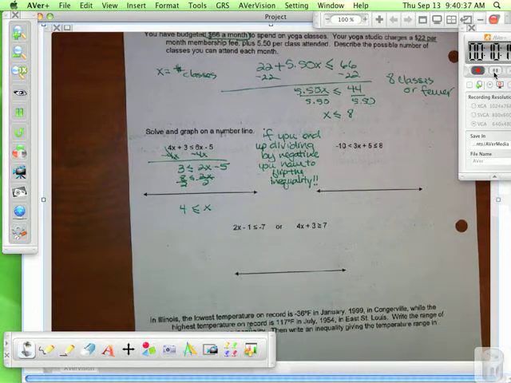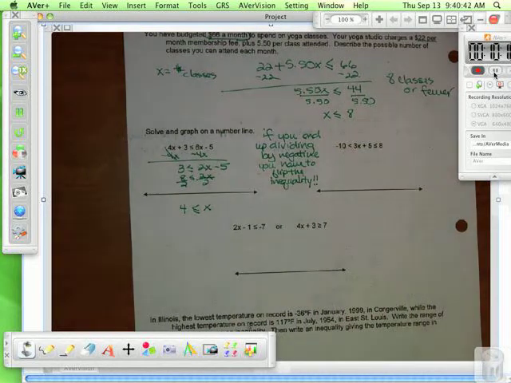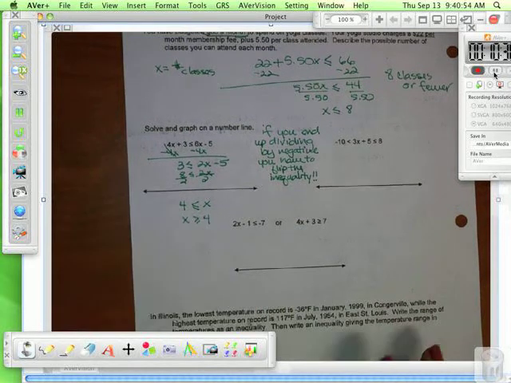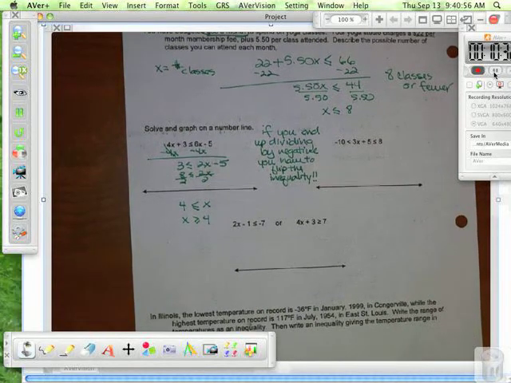It just makes me cringe to have an inequality written like that. I don't know why. It's a pet peeve, I guess. I always like to put the x on the left side. You don't have to, but I think it's easier to read. So if you flip the direction of this, x is greater than or equal to 4, it means the same thing, doesn't it? See how it's eating the x? Just make sure it's eating the x. If you choose to, you can leave it like that. It's the same answer.